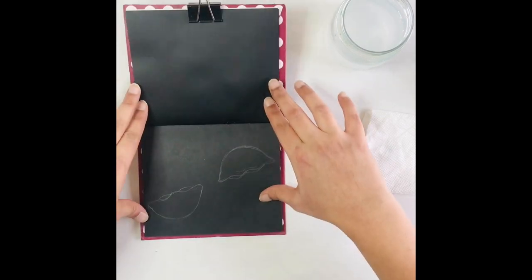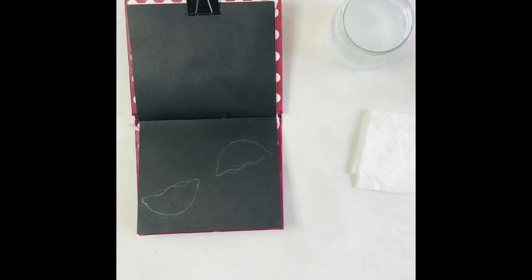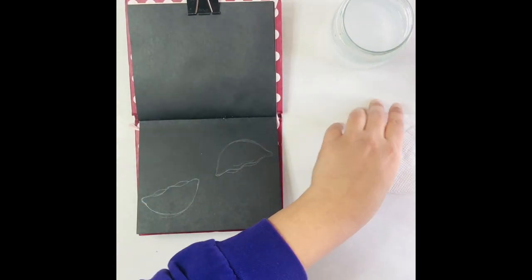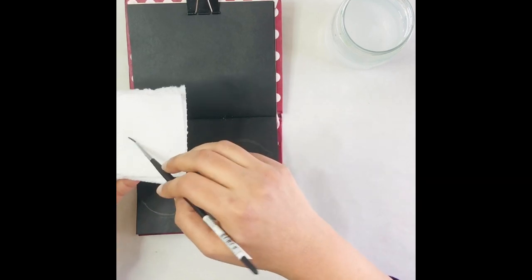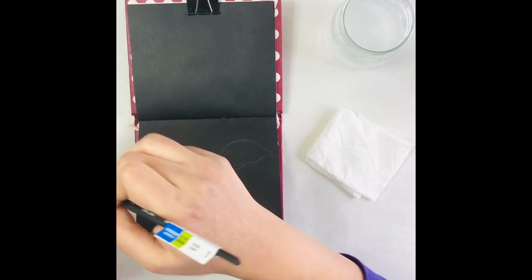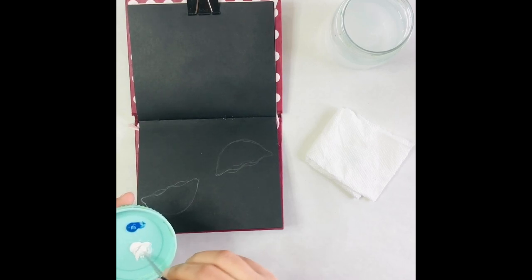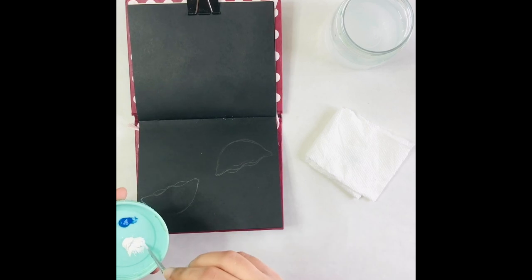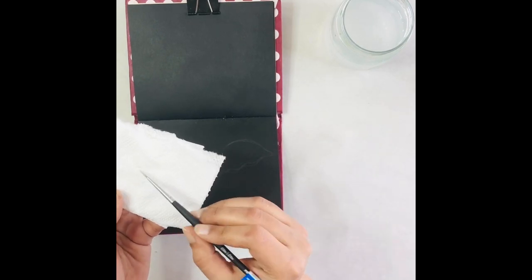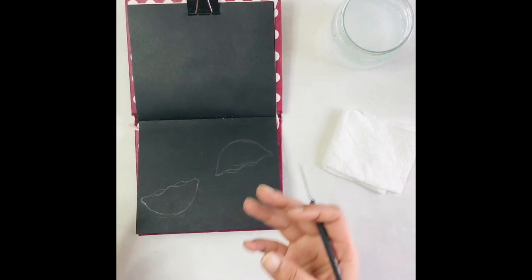So let's start painting the jellyfish. I'm going to take the Princeton round 1. Taking out the excess water from the brush, picking up some zinc white, again, I don't want too much water on the brush, so I'm just taking it out. Nor do I want too much paint. I want to keep the jellyfish quite translucent.